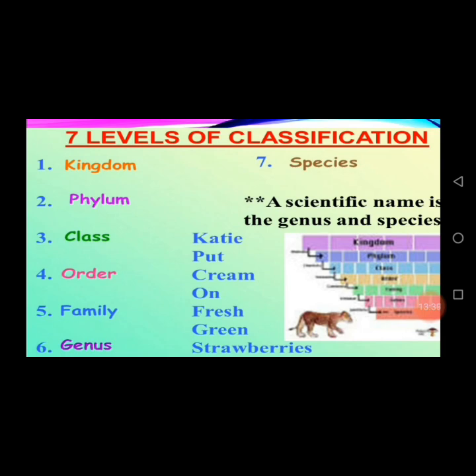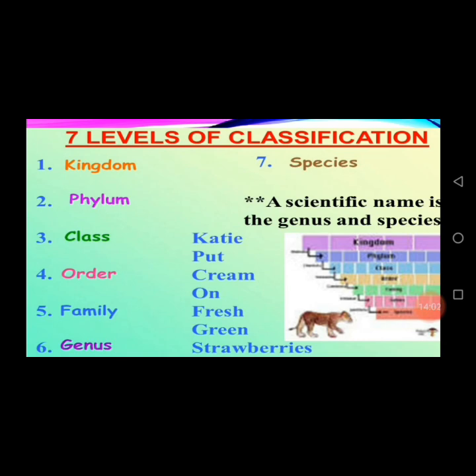Living things are classified into 7 levels of classification, where we have the kingdom. The kingdom is the largest in the classification system. We have the phylum or division. This has to do with where plants and animals are divided into, that is smaller than the kingdom. Then you go to a smaller classification, which is the class. Now this has to do with the class where certain organisms fall.